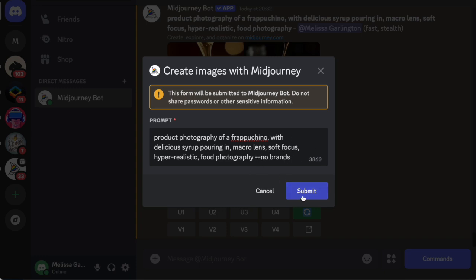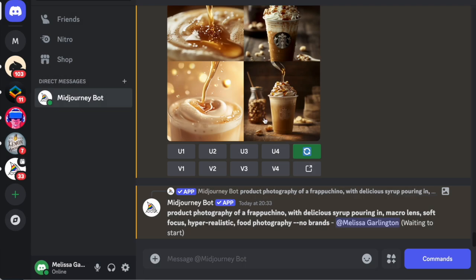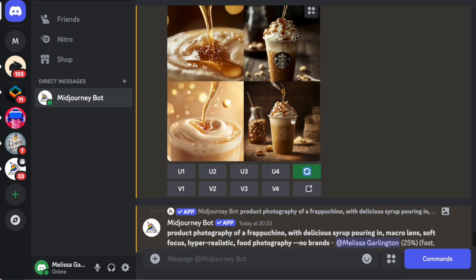That should exclude the Starbucks brand, because what if you were working for a client and it's not Starbucks, like an alternative coffee brand, and you wouldn't want that in your photograph. So let's submit. But I'm liking the look of this particular image, the syrup pouring over the frappuccino. I think that's very nice, but we just don't want Starbucks.